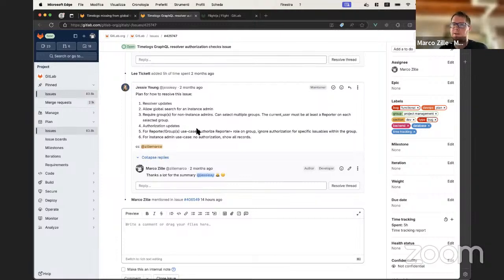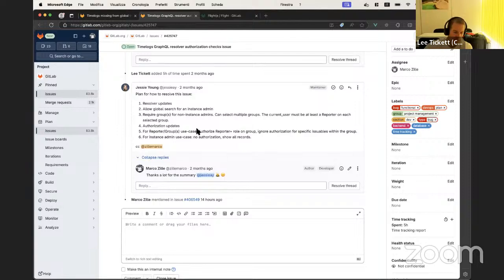The only other instance that we found that has this authorization issue has to do with to-dos. And in that situation, we cannot do this trick. But for time logs, that's the idea that we came up with during pairing, because if we ensure that the user running the time log report has at least the reporter role for a project or a group, then the filter would let through all the items.